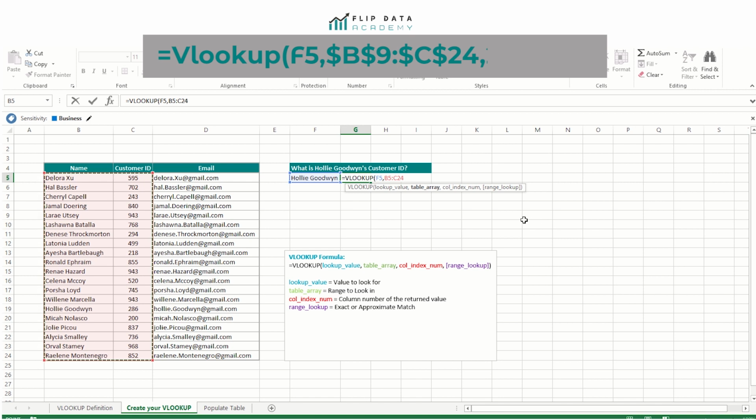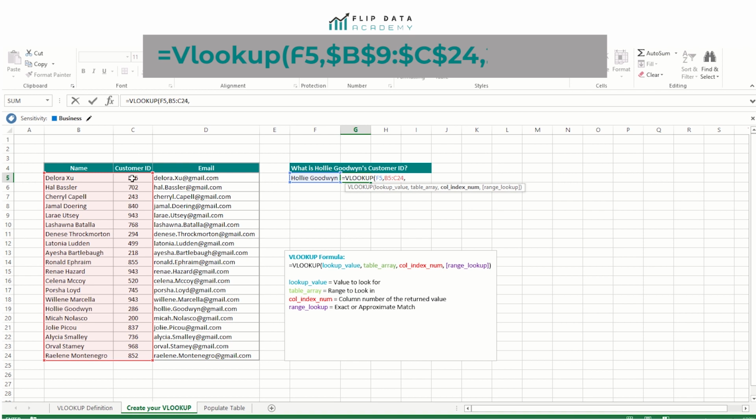Now that we've input this argument, I can separate it with a comma and move to the next, which is the column index number. So this refers to the column number that contains the value that we're trying to return. So you know we're trying to return the customer ID. In our selected table range, we have two columns. Column 1 is the name, and column 2 is the customer ID.